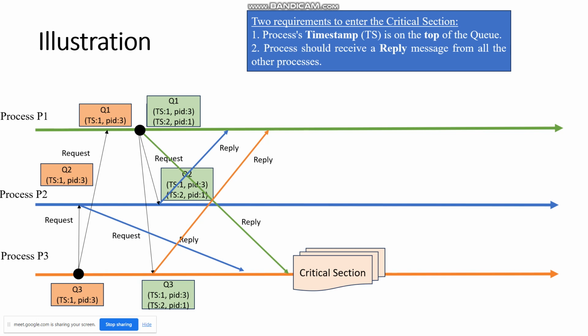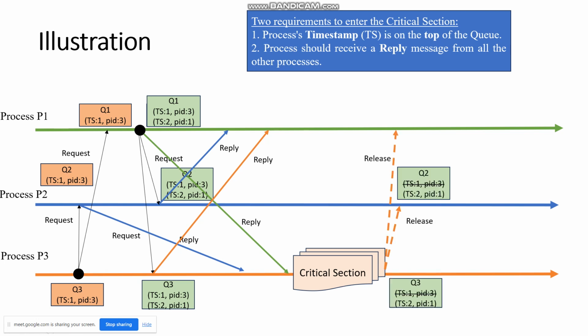Okay. So once process P3 enters into critical section, it takes the resource, and once the process is successfully done, what is the response? It has to provide the release message, right? So when it releases from this critical section, it sends the release message to P1. At the same time, it sends a release message to P2.